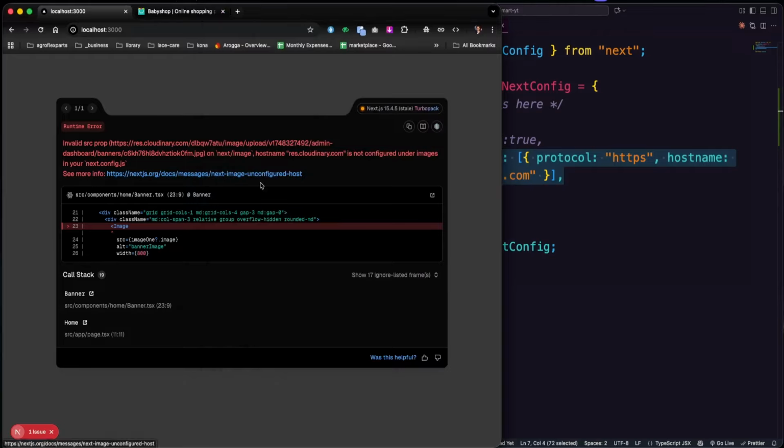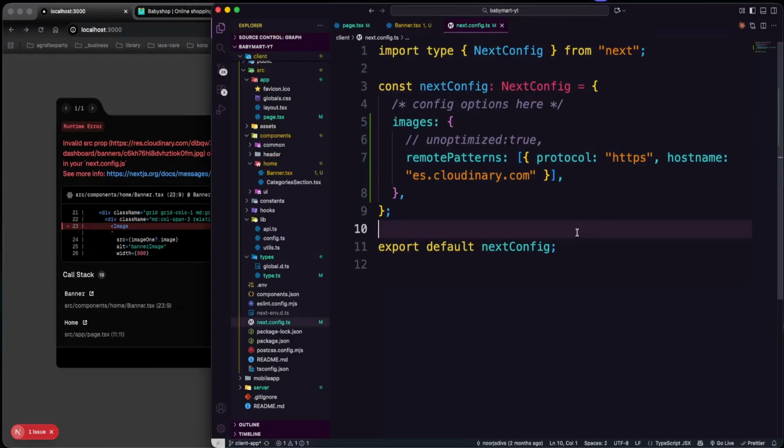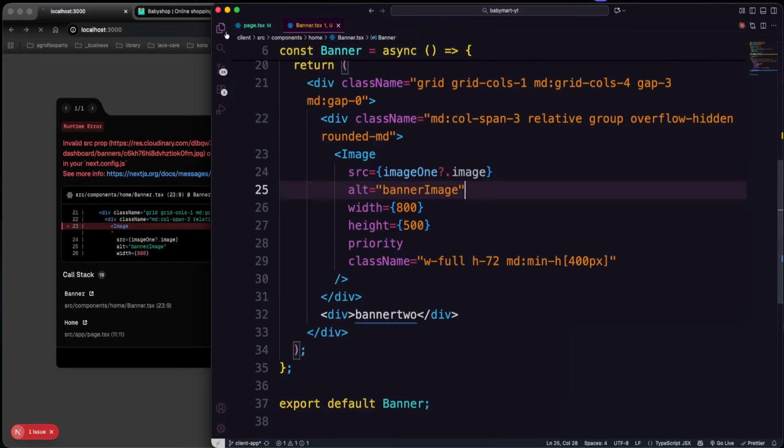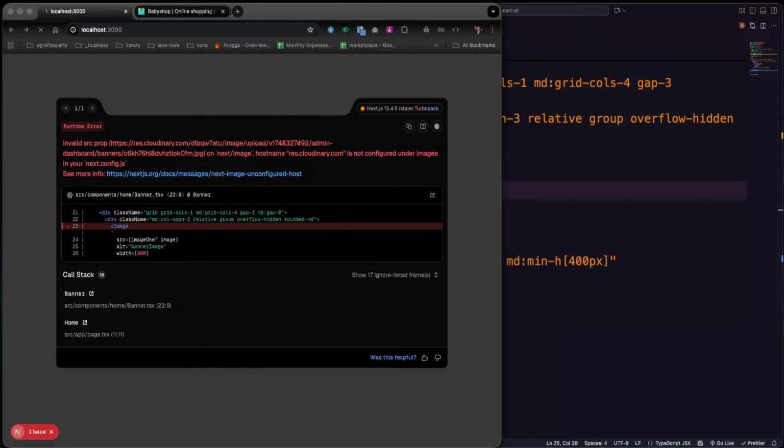Okay, what is it saying again, host name. Okay, did we just miss anything? So we provide the images, and then we make that remote patterns, and in the patterns we pass the protocol, we pass the host name. Okay, there is one missing, the R, it was not copied properly. So rest.cloudinary.com, as we hosted our images in Cloudinary. Of course, we can also directly go to the Amazon setup like the S3 buckets. If you are looking forward to that, let me know in the comment section.